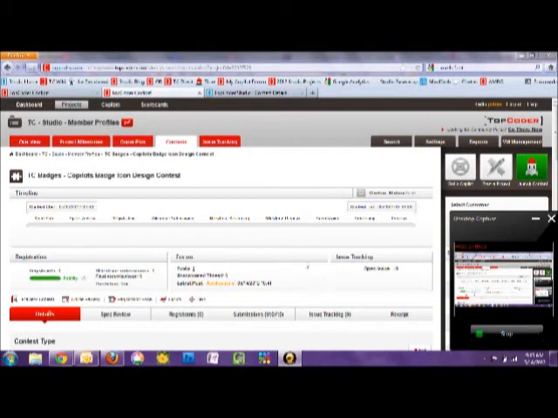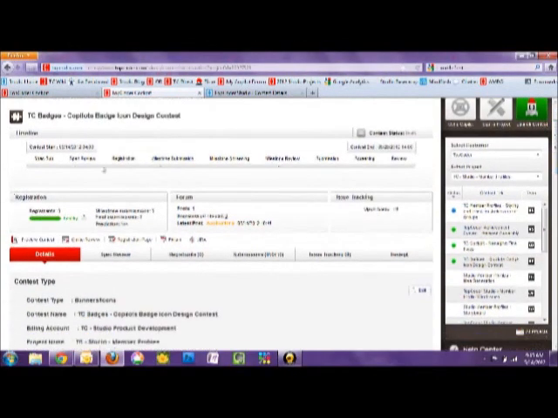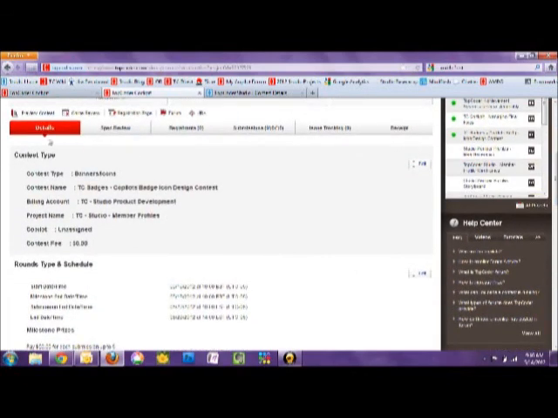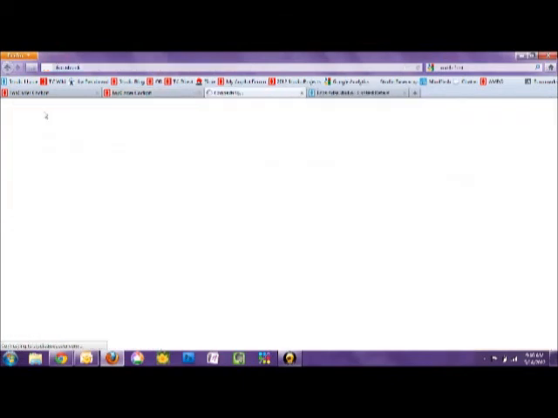Once your contest has been saved as a draft, you'll be able to view it in this format where you can see the timeline up above, and you can see that the contest status is a draft. If you come down here, you have this link right here where it says Preview Contest. This is really important because you want to see how the contest appears in Studio. So you're going to click this link, and it will open a new tab.